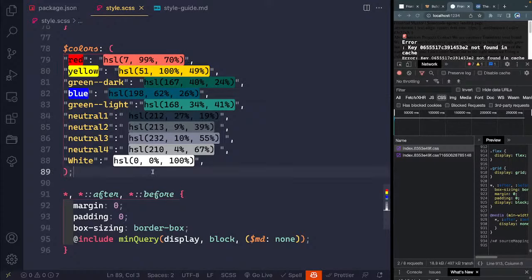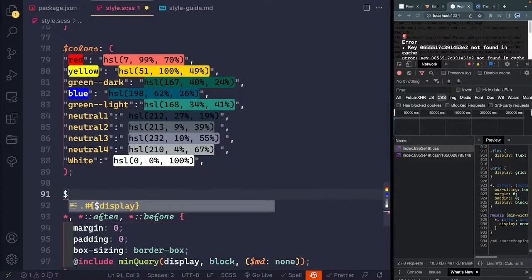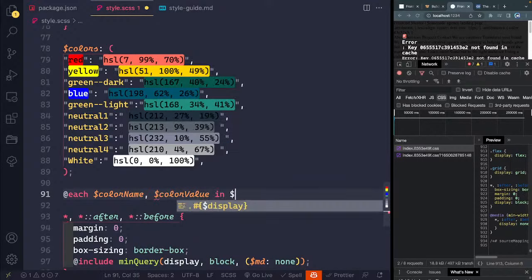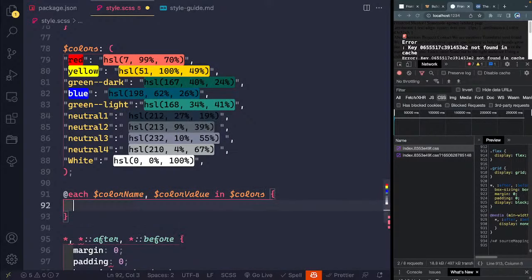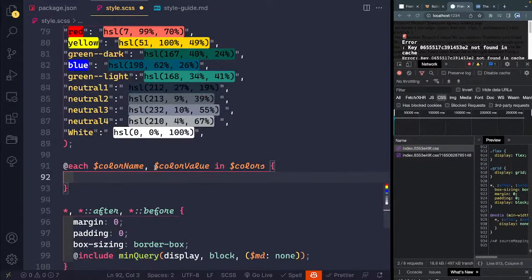Now let's come in here and grab my colors and we'll say each, first of all, and we'll call this color name maybe. And then we've got our color value in colors. So for each of these, what do I want? Well, let's get a background color first of all.